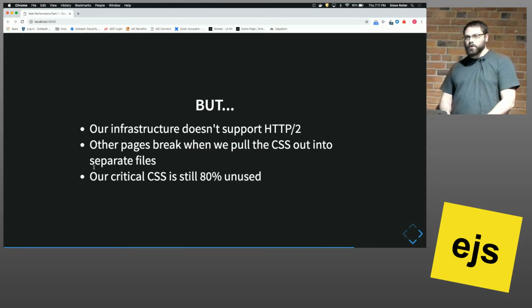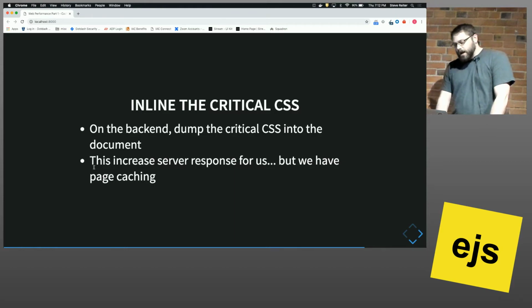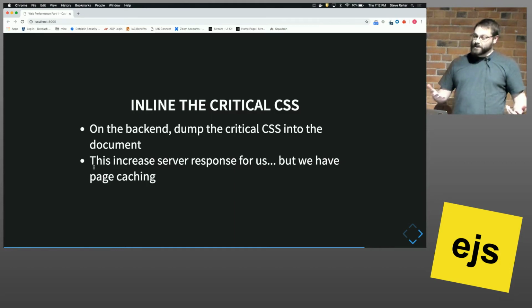We also had other pages break when we pulled that CSS apart. And our critical CSS was still like 80% unused, but it was much smaller. So we just inlined the critical CSS right on the page. We also have this fun thing where we have a lot of traffic on our site.